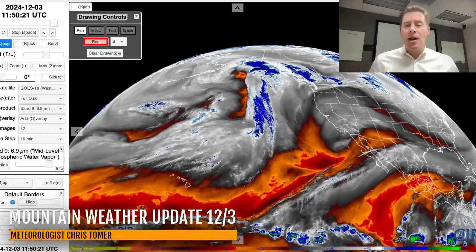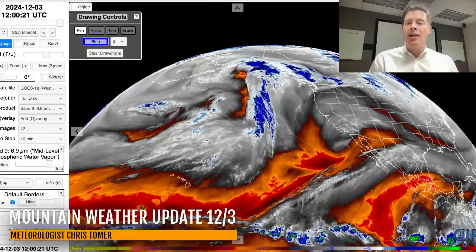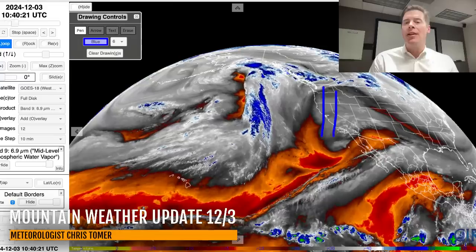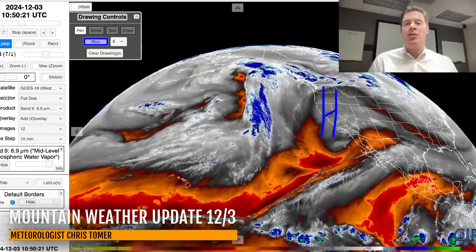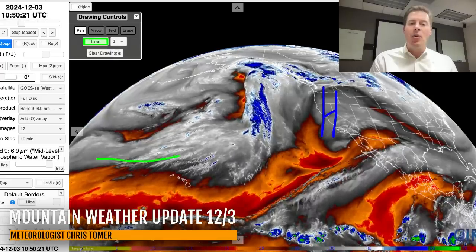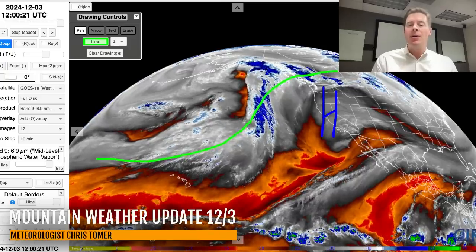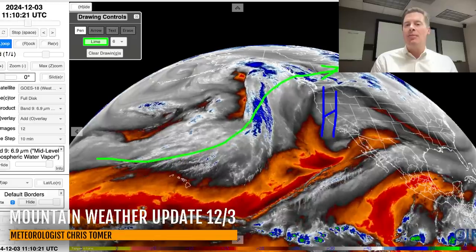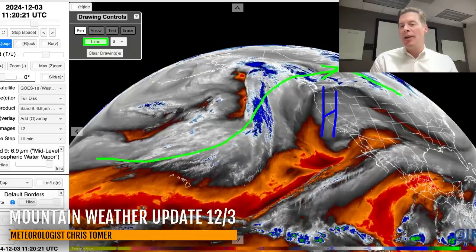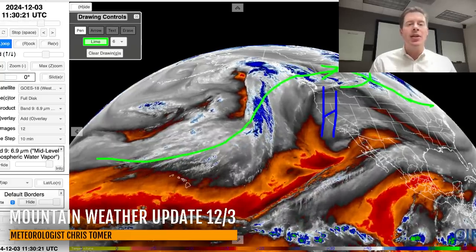Let me give you the lay of the land across the West. This is water vapor satellite imagery. The oranges and reds are your drier air aloft; your moisture is in the whites and the blues. We're still looking at this ridge of high pressure, which is the dominant feature through December 7th. Everything else is being routed up and around it — there's a lot of moisture in the mid levels, but it's all being routed up into Alaska, parts of BC and Canada, and then down into the Great Lakes. That's where our next storm system is coming from on December 4th and 5th — it'll race down through the Great Lakes and hit the northeast with snowfall.